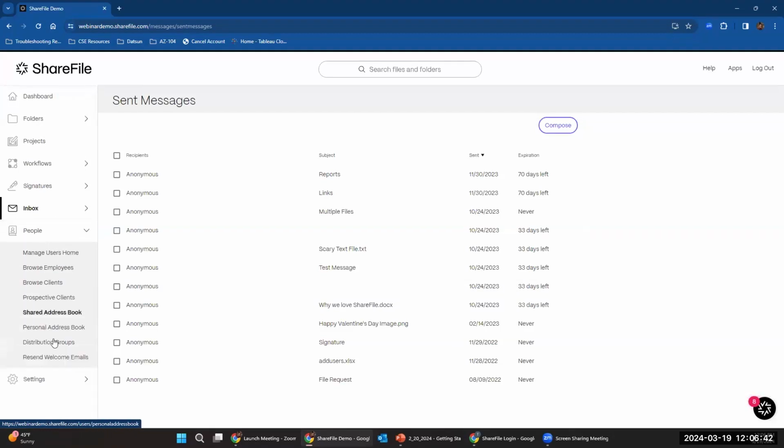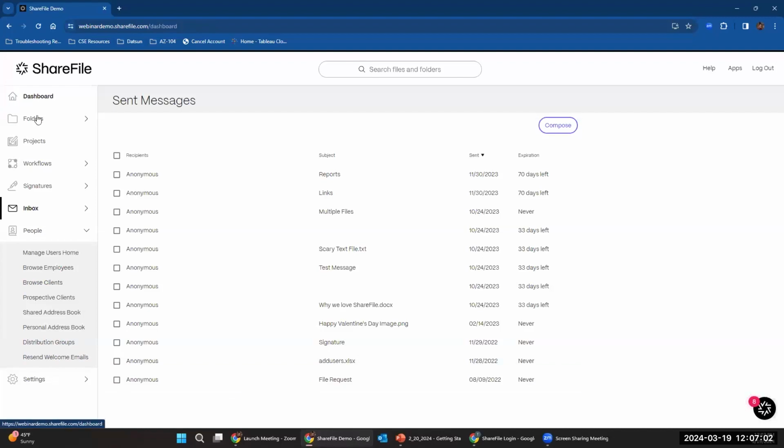And then the people section is going to be more of an administrative part where you can see the different employees, clients in your account, and recent welcome emails. Those are features that you might not see if you're not an admin on the ShareFile account.